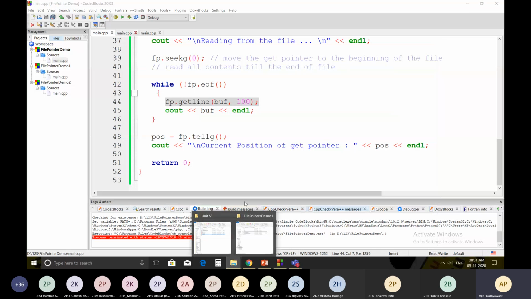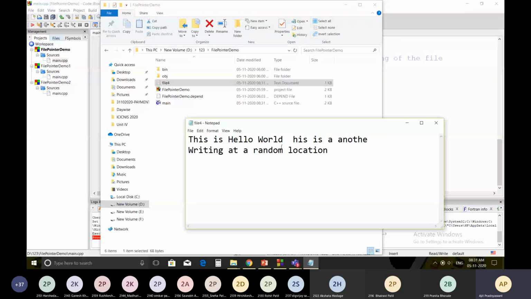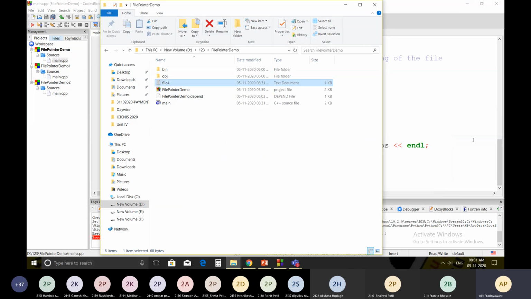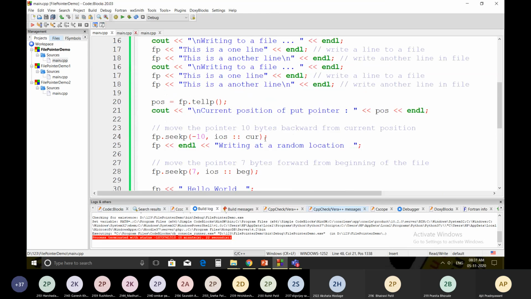I will show the file. This is file4, and this is hello world, and this is another line, and writing at the random location. You write these contents at the random location. So this is how you can move the pointer to any location, and you can write the contents.